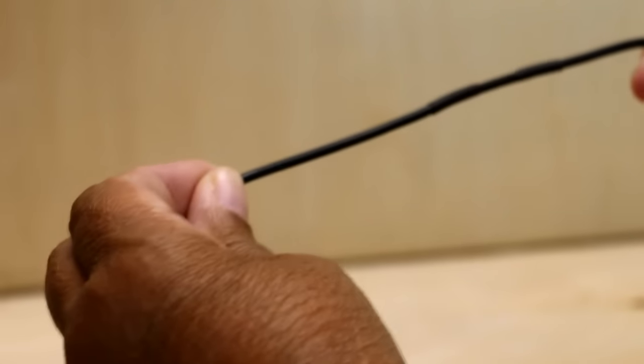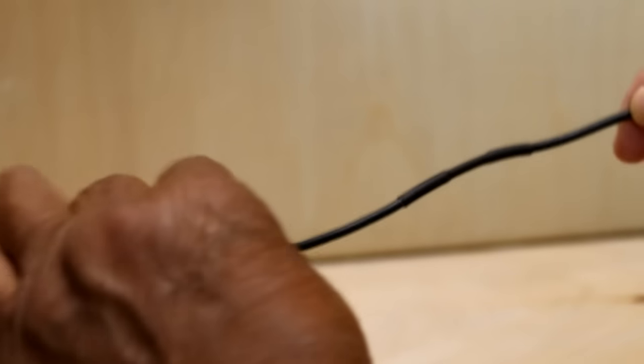Let's give it a good tug. Nothing beats that — that's a lot better than electrical tape. So that's how easy it is to make a repair to a wire using heat shrink tubing. It was pretty easy, wasn't it? It's the easiest, most simple way to make a repair to a wire that's broken, or in my case, a kitten chewed on it.